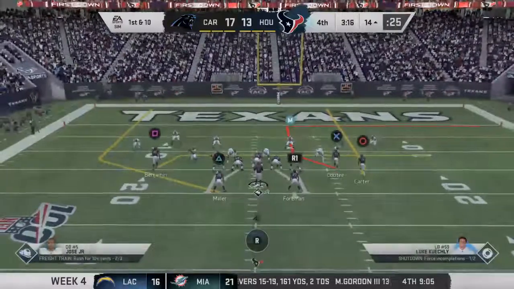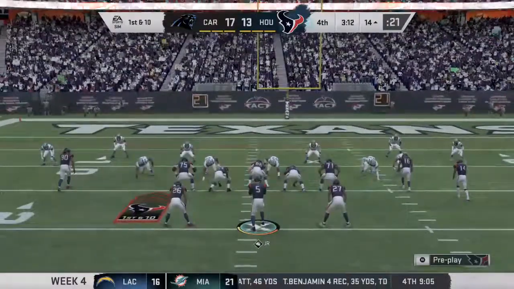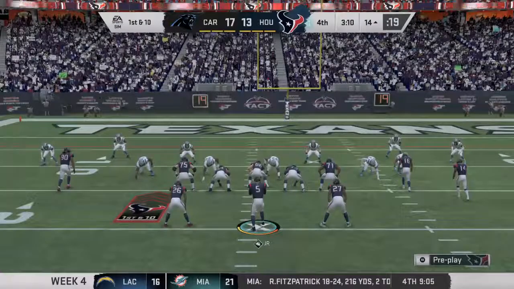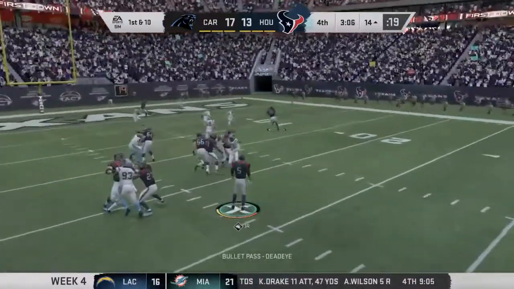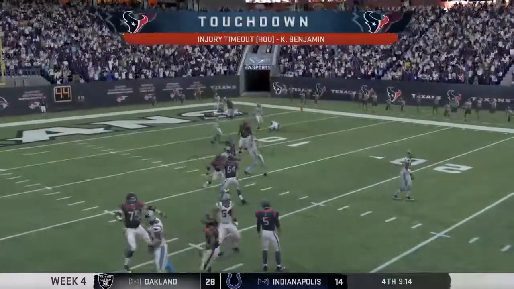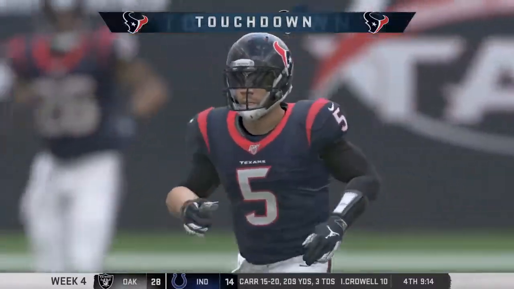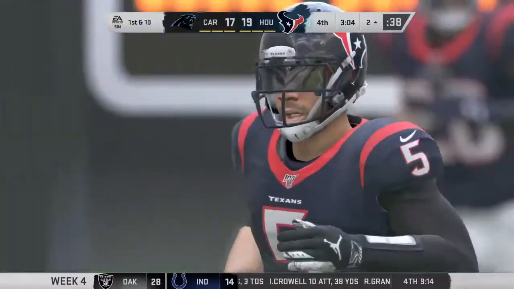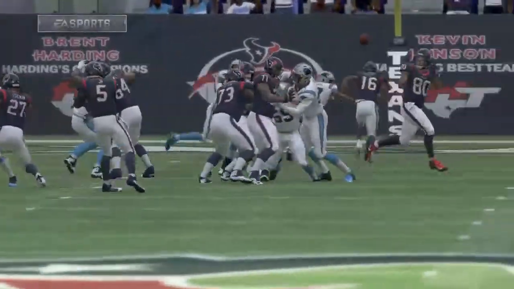And he went in route there from the slot for the completion. Love how he runs his routes because it's all setting up your defender. Give him a little something one way, take it the other way. Head and shoulder fake. Sometimes you make one step to the out. And he'll take this one in for a Texans touchdown. Kelvin Benjamin, his first touchdown on the year. And now they have taken a fourth-quarter lead.